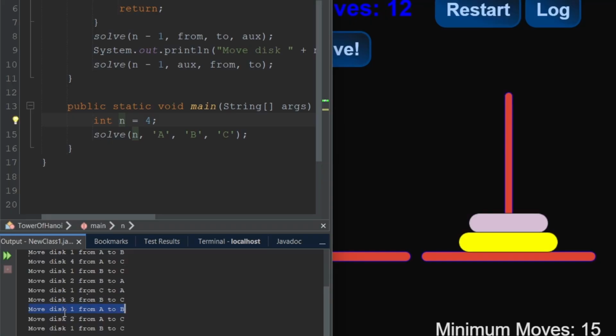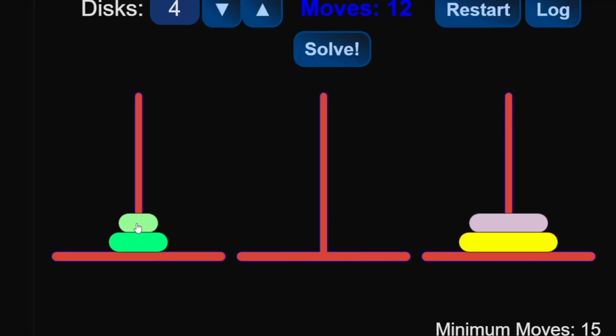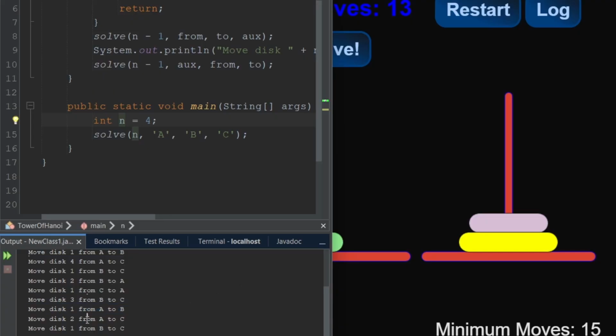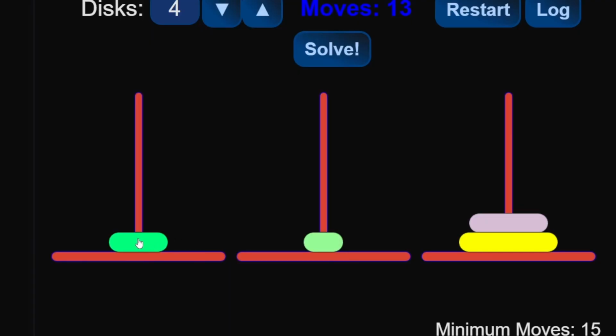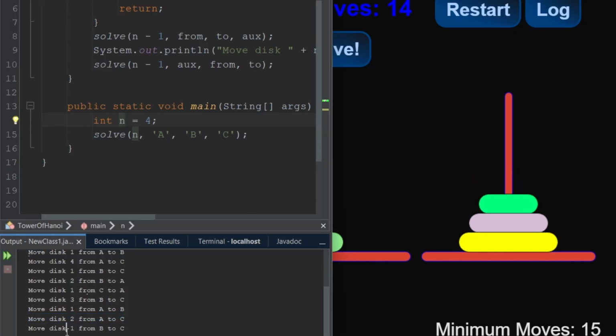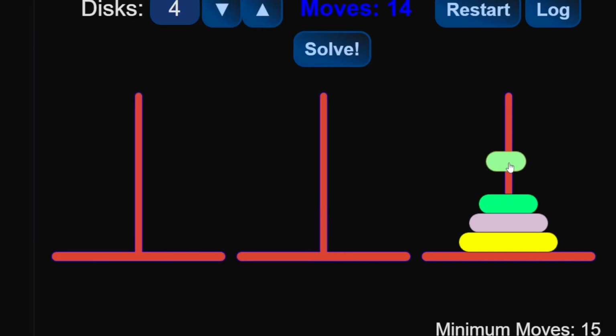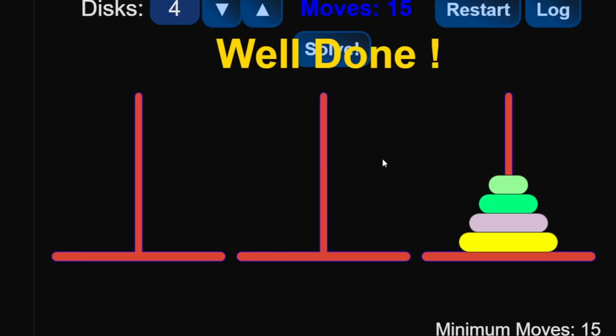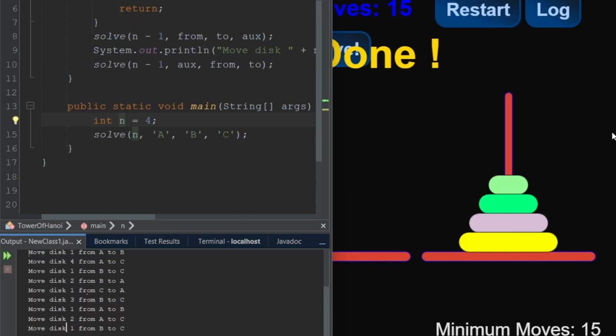And move disk 1 from A to B, move disk 2 from A to C, and move disk 1 from B to C. That's it.